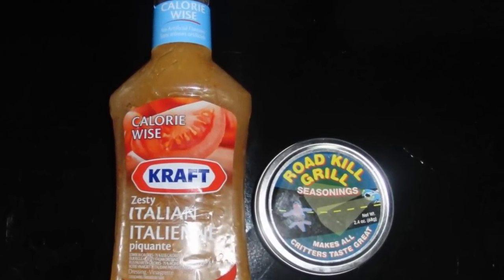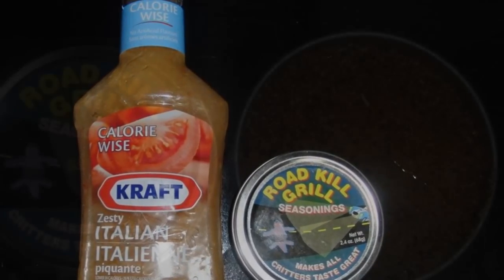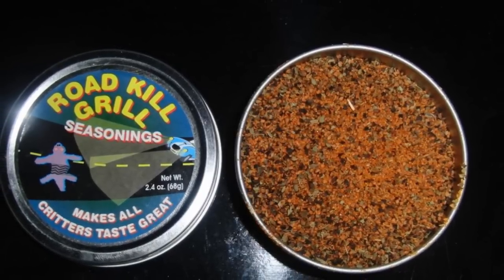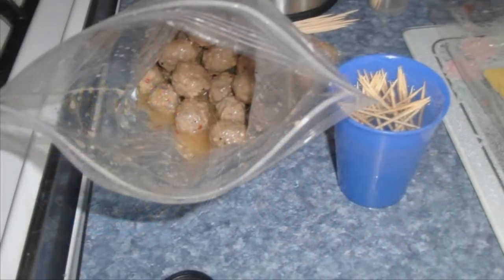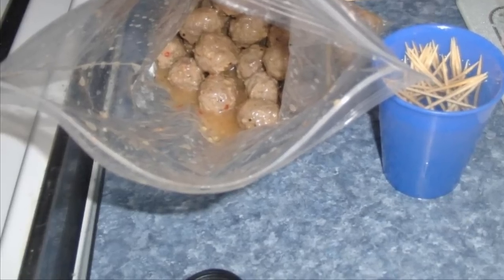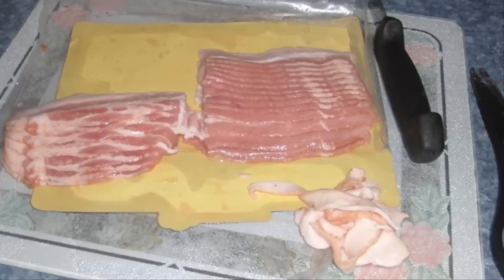And I also use some roadkill grill seasoning. It's basically any type of pork rub would do just fine for this. Here you can see roughly what the spices look like. It's probably a combination of salt and pepper and cayenne and maybe some paprika. I put it in a Ziploc bag along with about a cup of the dressing and the seasonings, and let it sit in the fridge for about 4 hours and let it defrost.